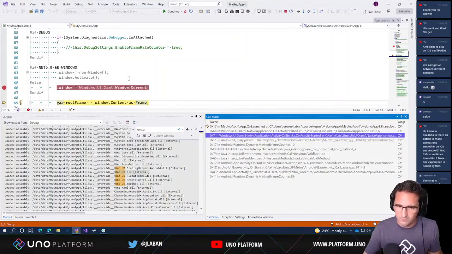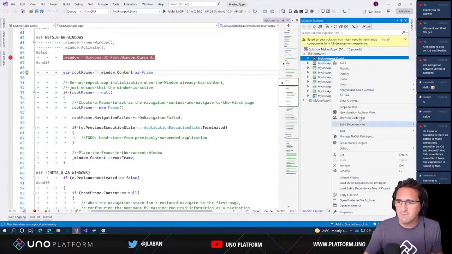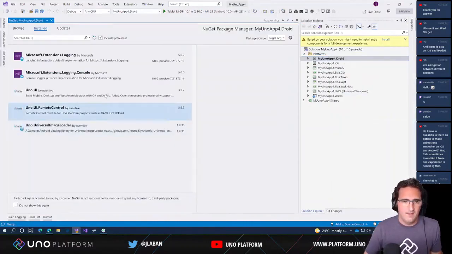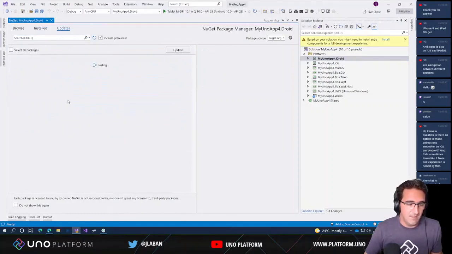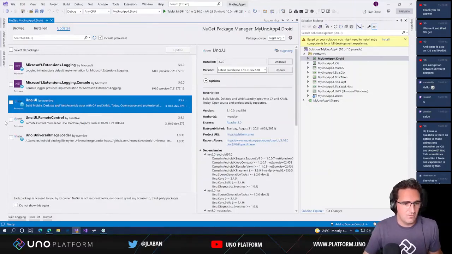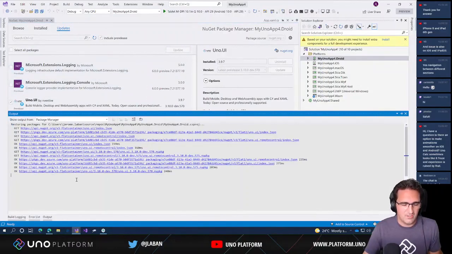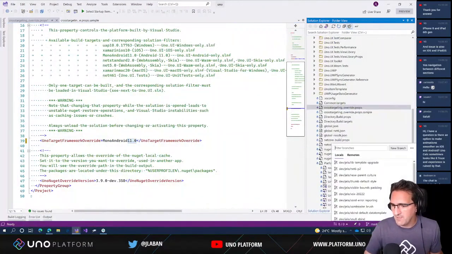Now we can stop the application, and we're going to change the Uno UI version here to a dev build. Generally, we take the latest one because we generally make updates to the last one. So we're going to update those two to match the latest 3.10 dev builds. And in the meantime, we're going to go into Uno and make sure that we have the latest master as well.